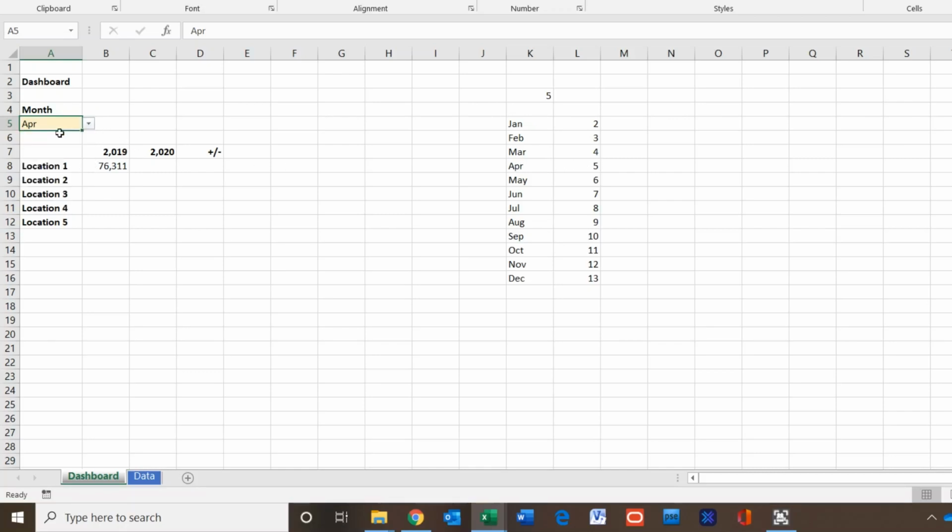So now what I need to do in this formula is I need to say, I want you to reference this cell. Importantly, I want to lock it because I don't want this reference cell to change whenever I drag and drop my formula.